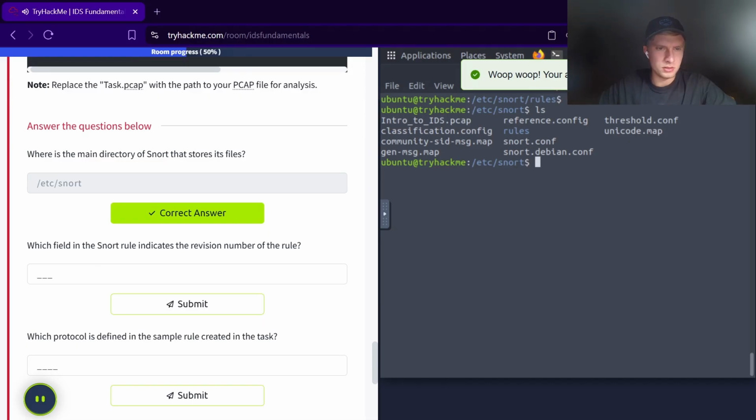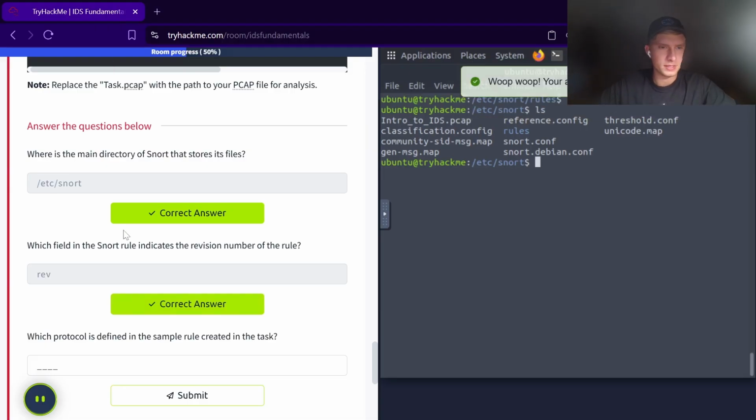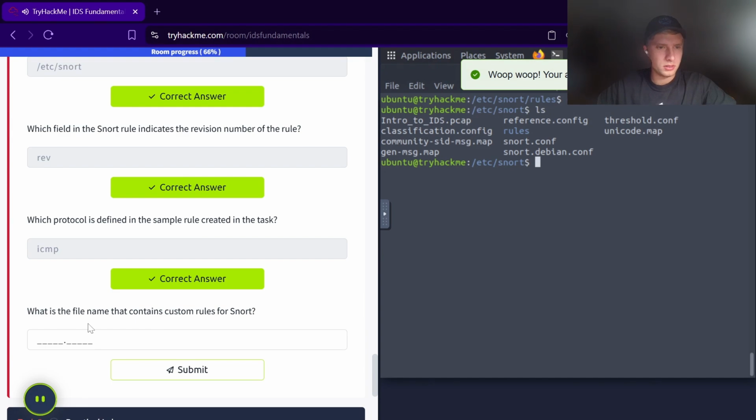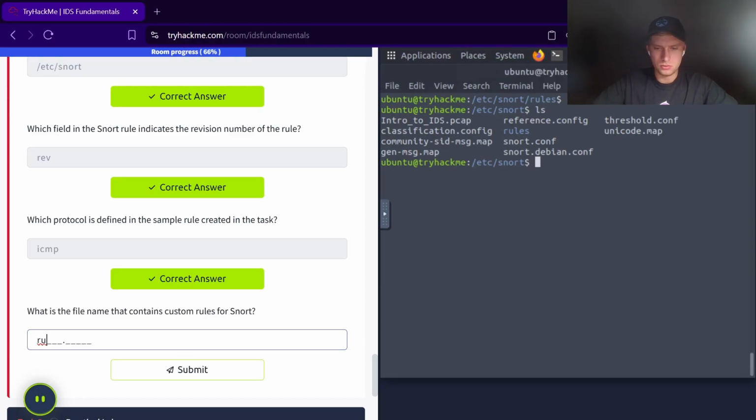Which field in a Snort rule indicates the revision? It's the rev. Which protocol is defined in the sample rule created in this task? ICMP. What is the file name that contains custom rules for Snort? Was it rules.conf?